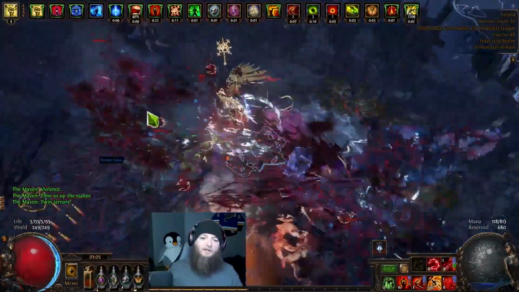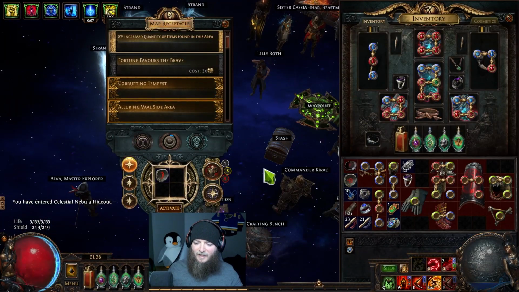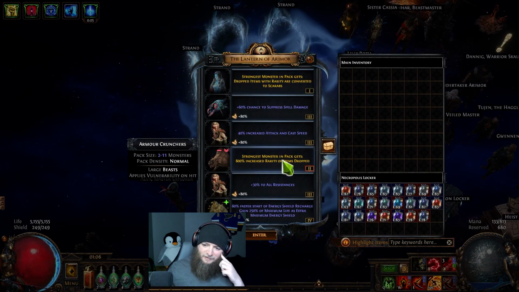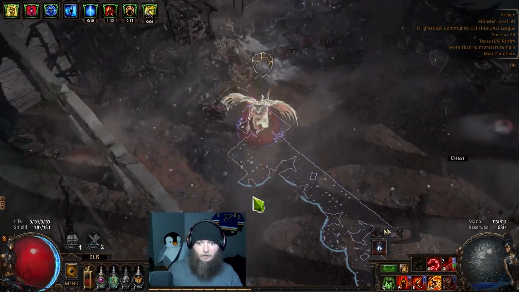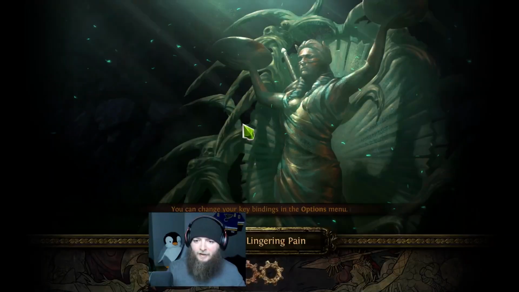There's so much stuff that you can do in this game. I love it. Oh, that's right, I gotta rotate maps. Can't just spam the same map with destructive play. Dropped items with rarity converted to Scarabs. A Photography Scarab of Singularity. A unique map will drop from the final map boss. Okay. Alsta Varuso. Ooh, improved offering the goddess.